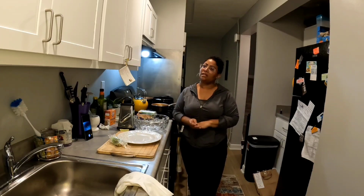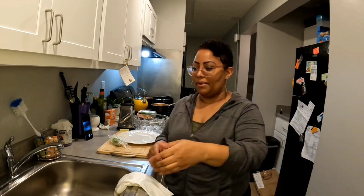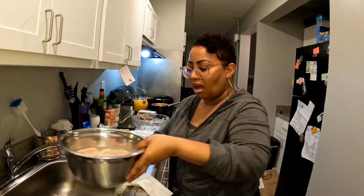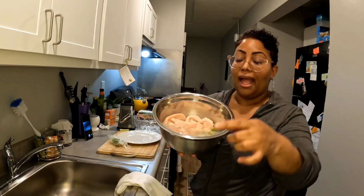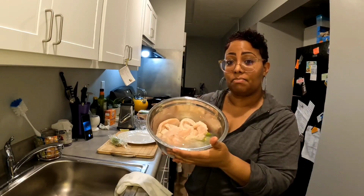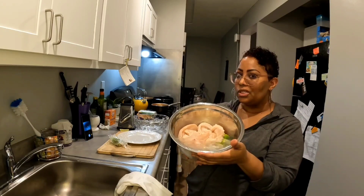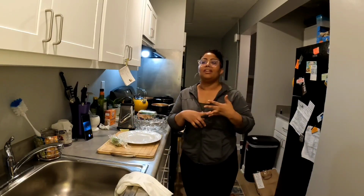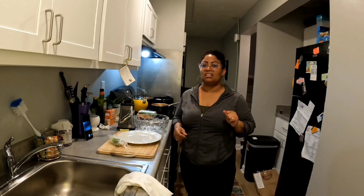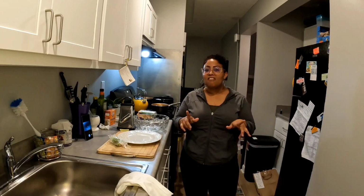On my barbecue chicken, I'm going to keep it simple. It's just chicken breast. Let me walk up and show you. So right now, true to Trini's style, if you could see here, I am doing what I'm supposed to do with my chicken. Even though it is chicken breast, I'm still going to wash it in the lime and some water. First of all, it cleans it. Second of all, it tenderizes it, believe it or not. And it opens up the pores just a little bit to receive all that flavor.